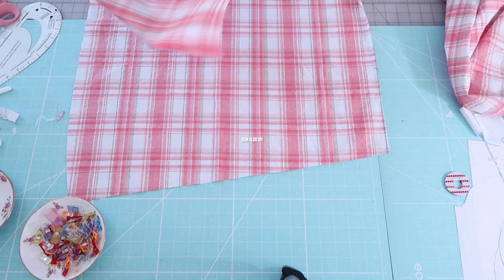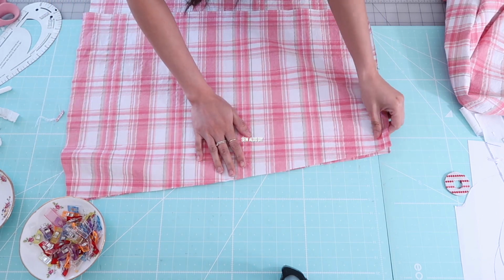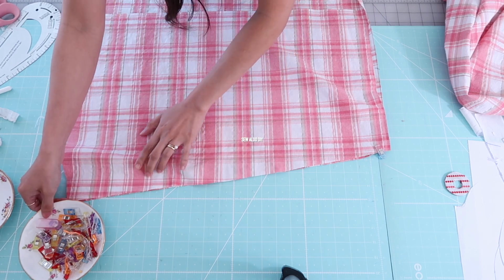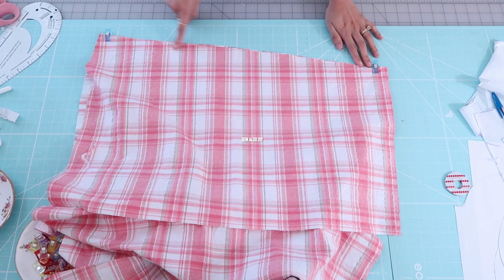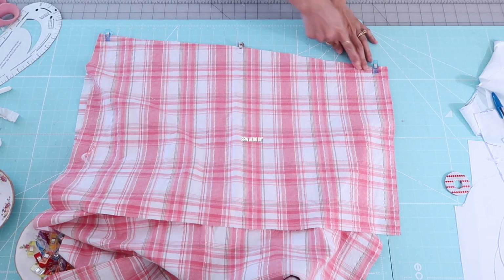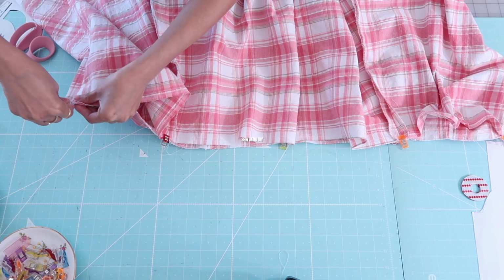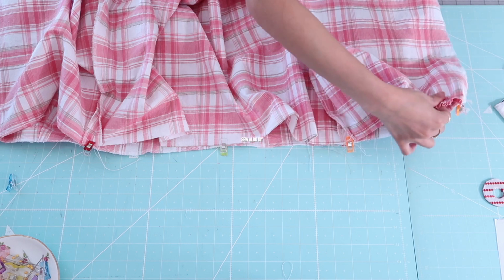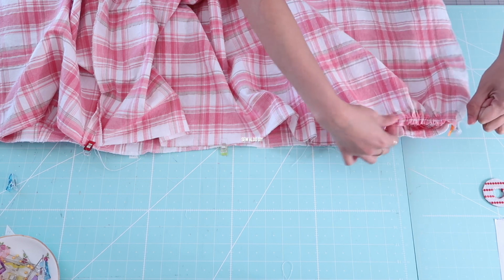Constructing the skirt is pretty straightforward. You're just going to match the right sides of the fabrics and sew along the side seam, so you will have a long piece of fabric. I sewed 2 gather stitches on the top of the waistline for each panel so I can easily gather them. And then I match all the seams together. The main idea is matching the skirt to the waistline of the bodice.